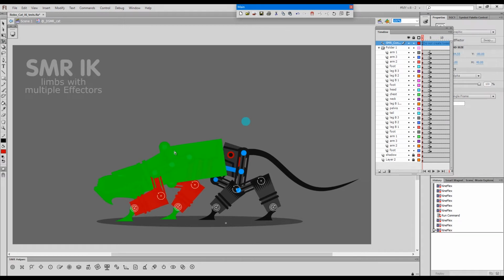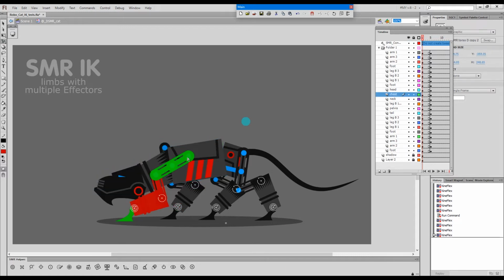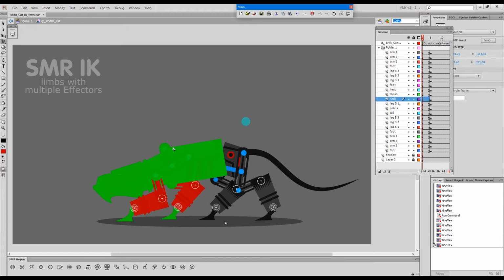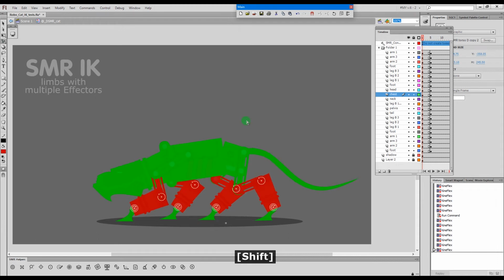Now, if I raise the torso, you can see all that is lit in green is FK, and the IK chains are red. Now, this is a reverse IK transformation, and this is just the standard soft rotation. So if I drag the master parent, these are the ones that respond to IK.